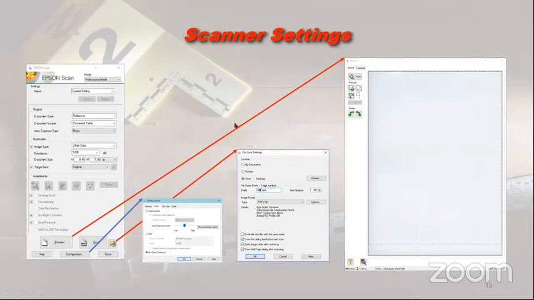So, for example, this scanner has a hardware optic of 4,800 samples per inch. If we were going to make sure that it was evenly divisible, we would have 4,800 divided by 2, which is 2,400. Then 2,400 divided by 2, which is 1,200. 1,200 divided by 2, which is 600. 600 divided by 2, which is 300. So those would be the steps that you would step down within the resolution.